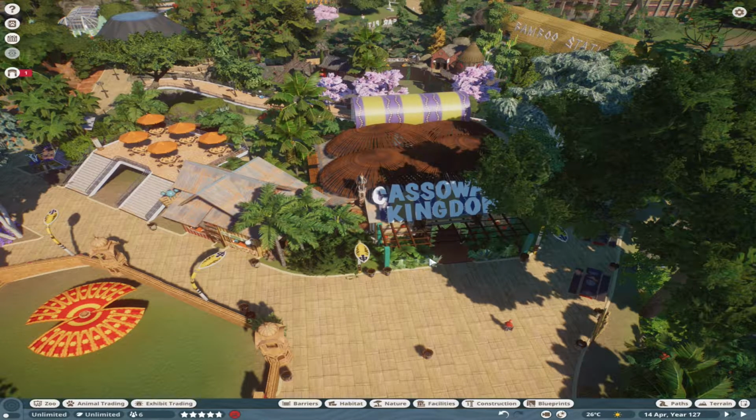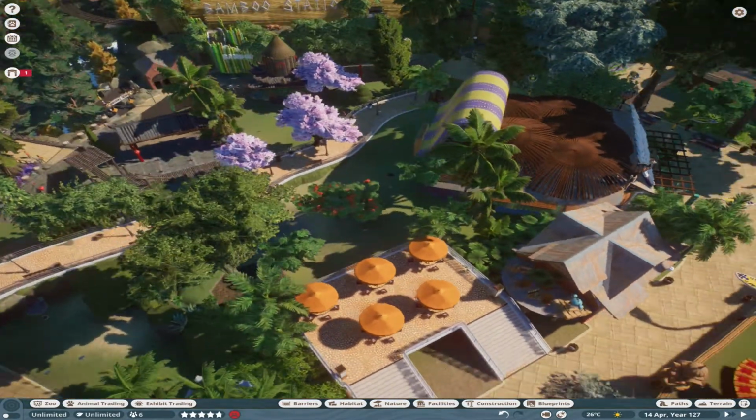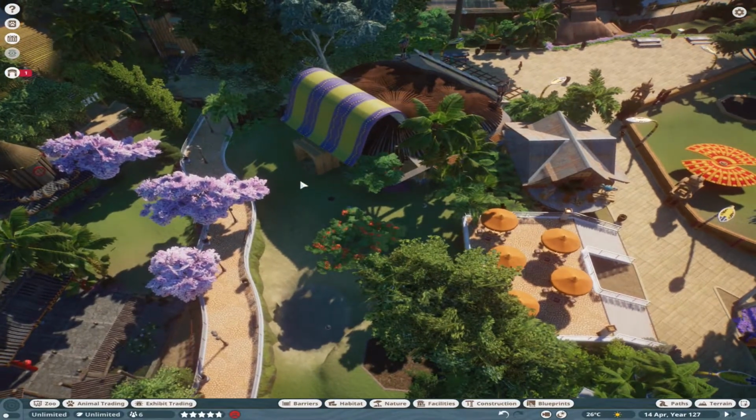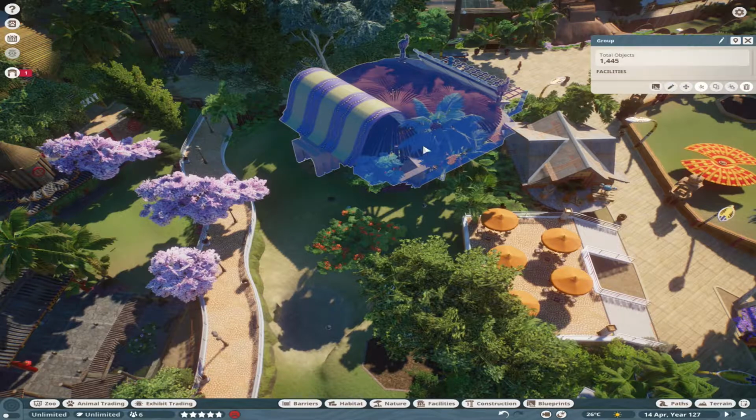So I have decided that this area that the cassowary habitat is currently occupying, I'm just going to delete this bit of this building here, because this habitat is going to probably become a clouded leopard habitat. So I have a funky idea for this.